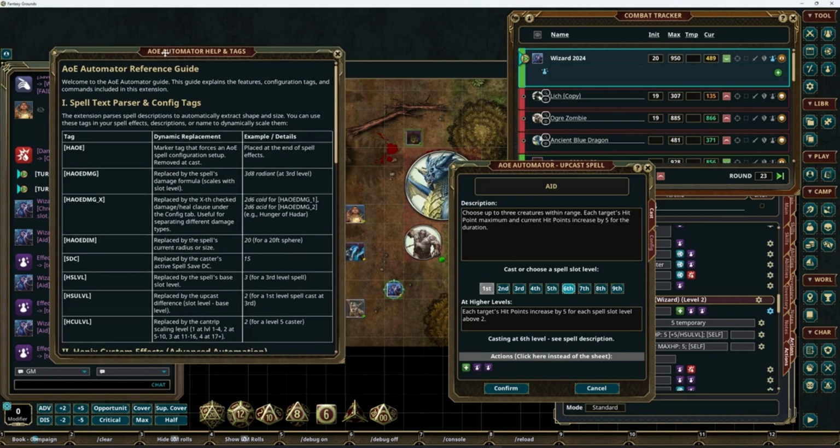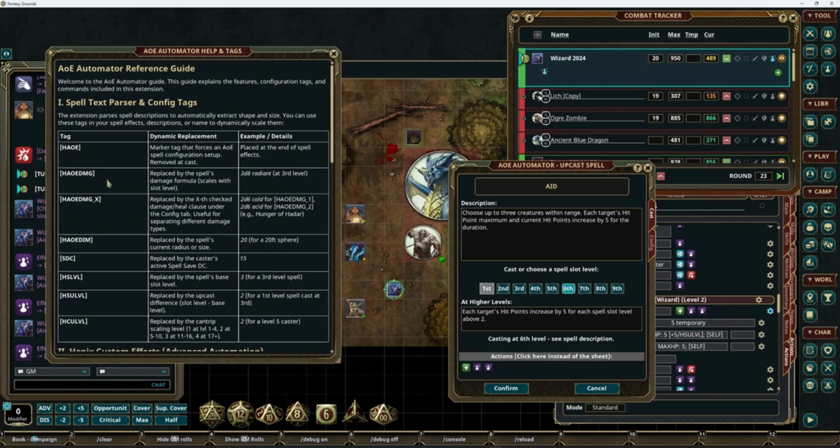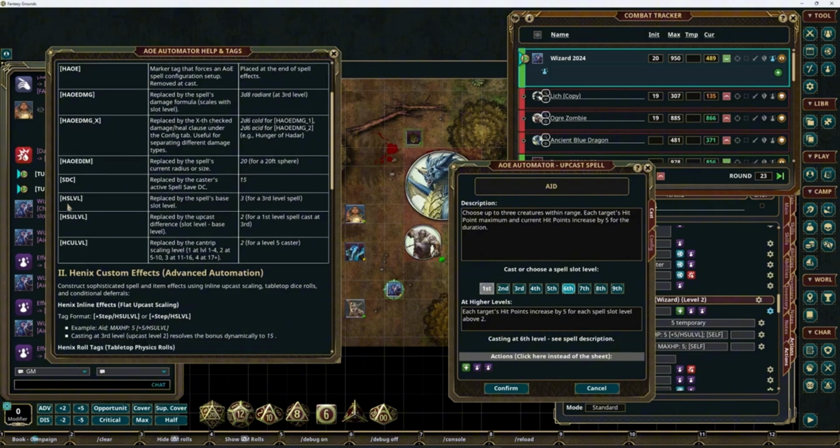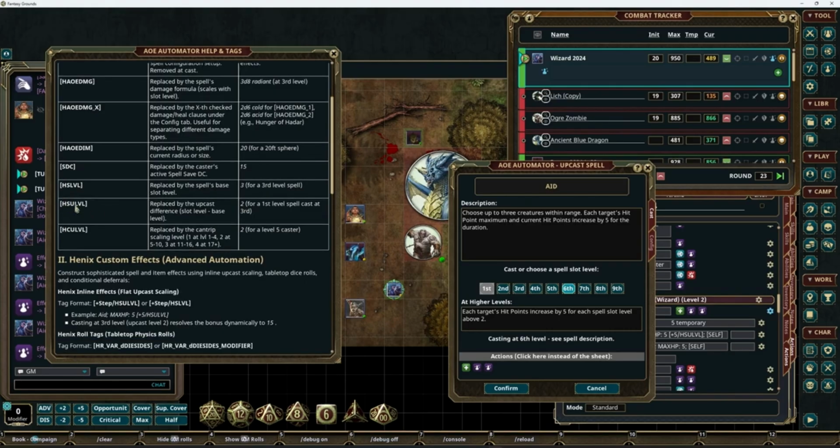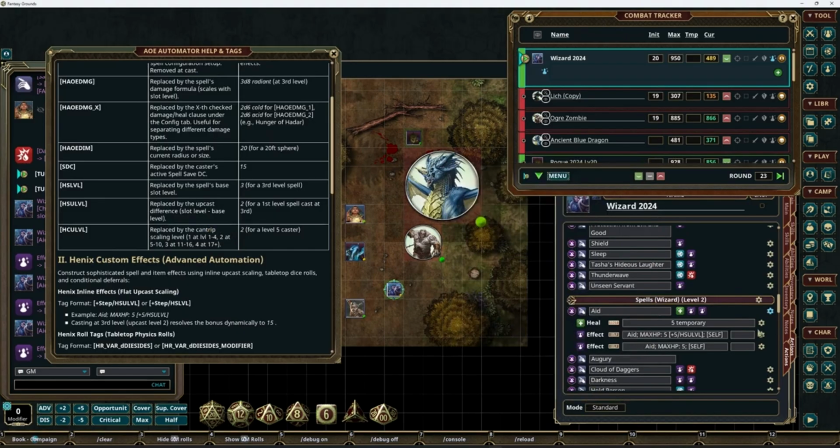And like you can see there, we will see them later, but we have Enix spell level, that is the base level of the spell, Enix spell upcast level, that is the difference between the base and the upcast level, and the cantrip upcast level, that is, like I said before, the tier that the cantrip needs to be cast at. And that's it.